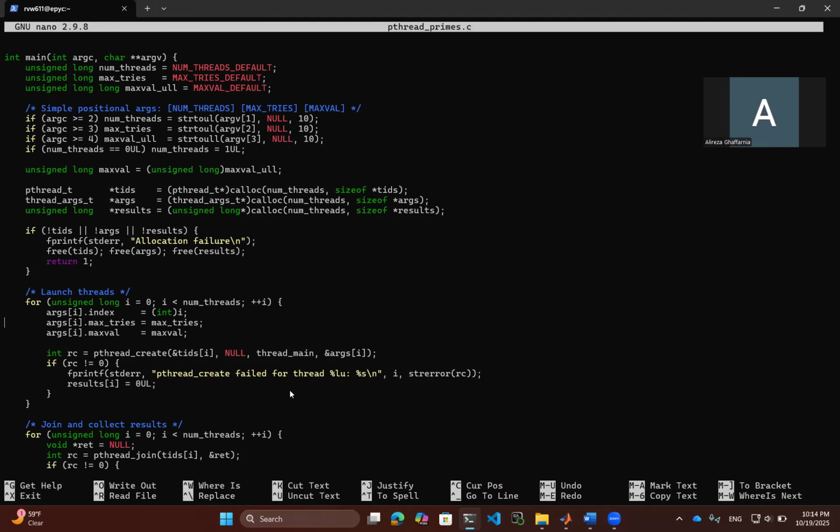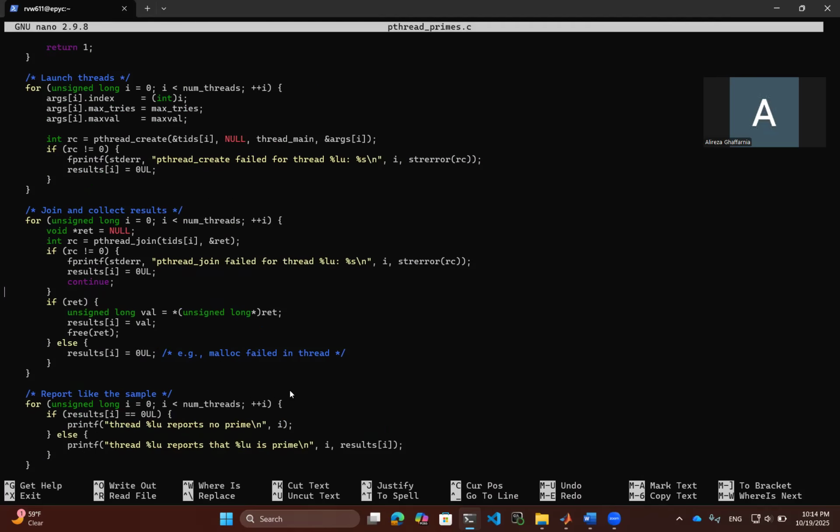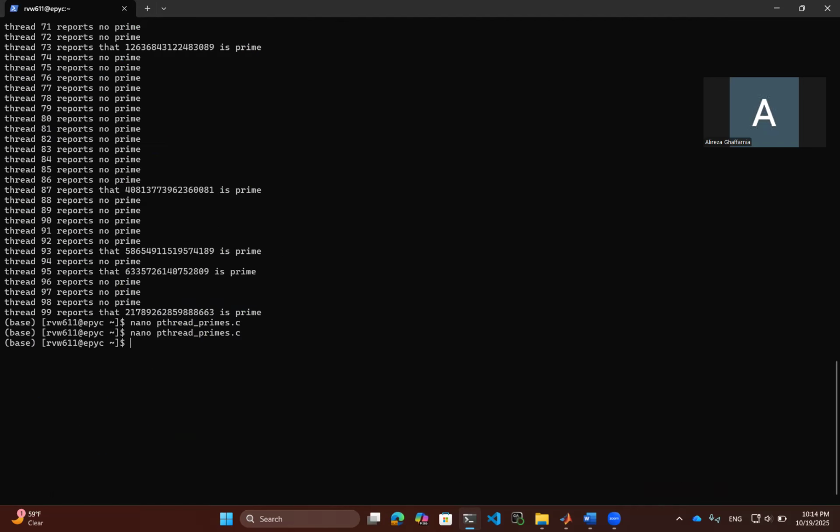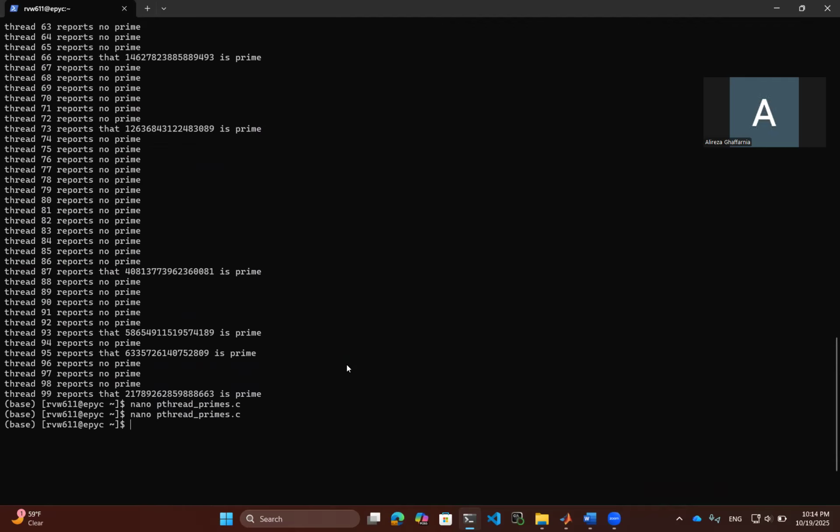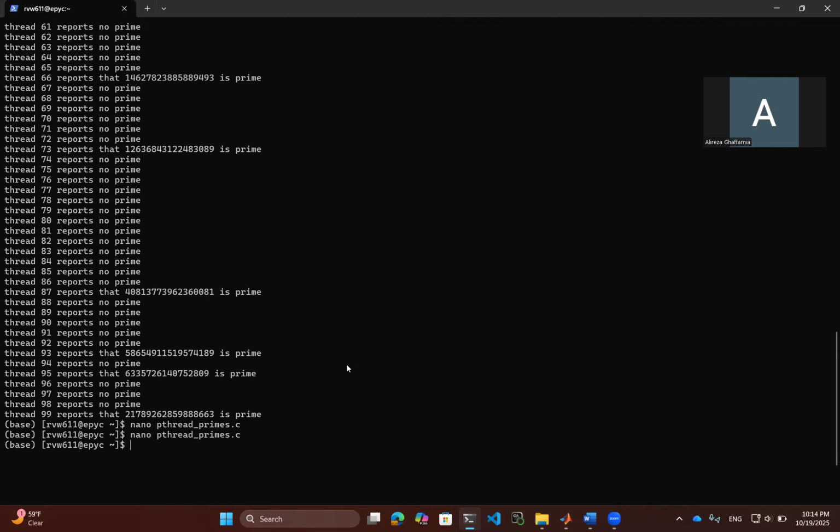When I run with 100 threads and 10 tries each, I usually see many no prime lines, and as you can see, several primes found. That's expected around 10 to the power of 17.